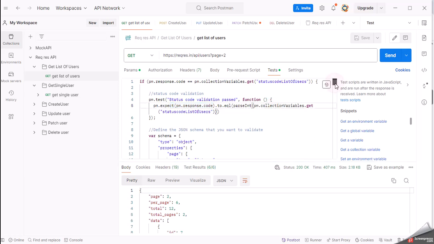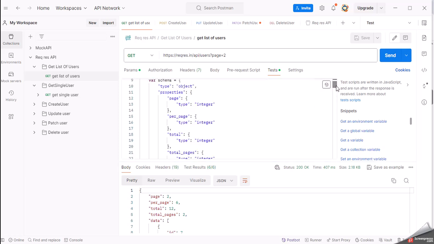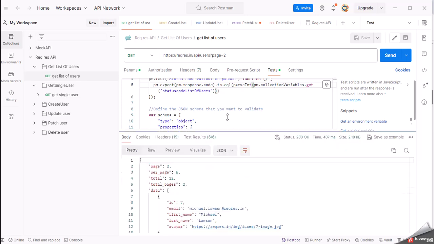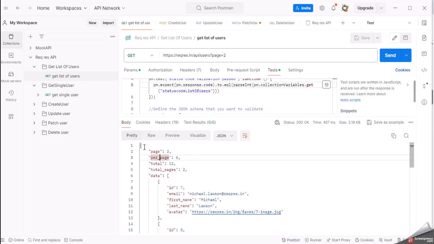The second test we are checking is for the schema validation part. Whenever the endpoint is created, this response body will contain multiple fields under this response body section. It can also have an array of data like this.